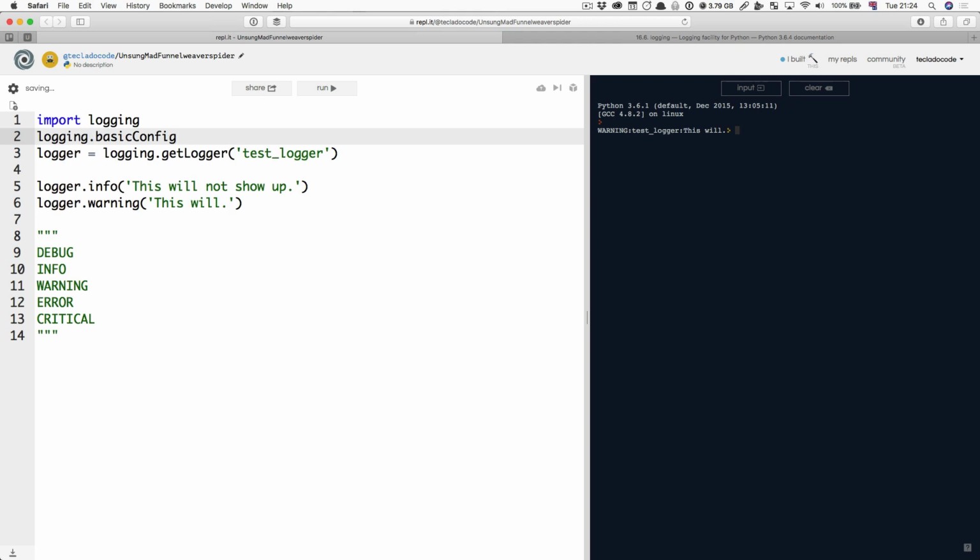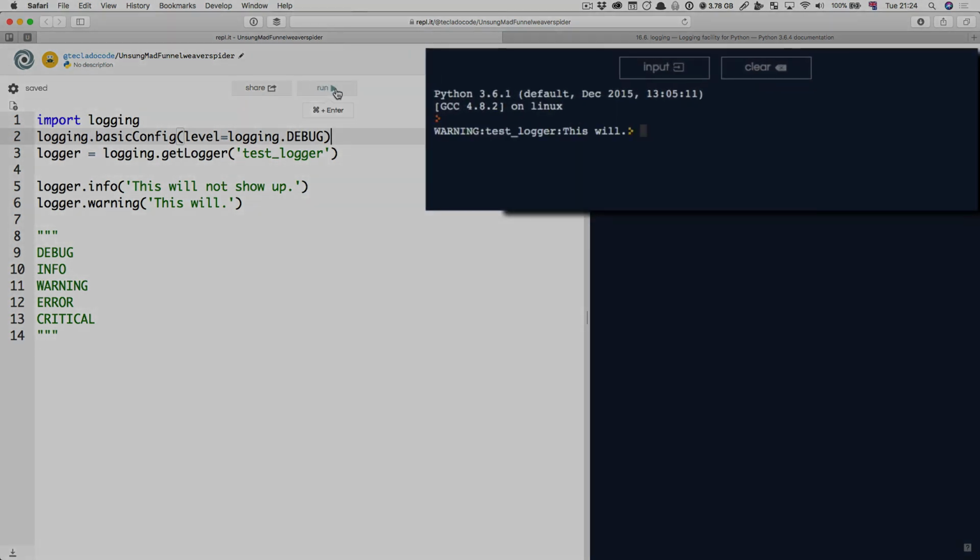The way you configure your logger is that just before you create it, you must say logging.basicConfig. And in here you can say level equal logging.DEBUG in uppercase here. Or .INFO if that's the minimum one you want to show. .DEBUG if debug is the minimum level you want to show. However, this doesn't quite work in Replit. So let's go over to PyCharm to give this a go.